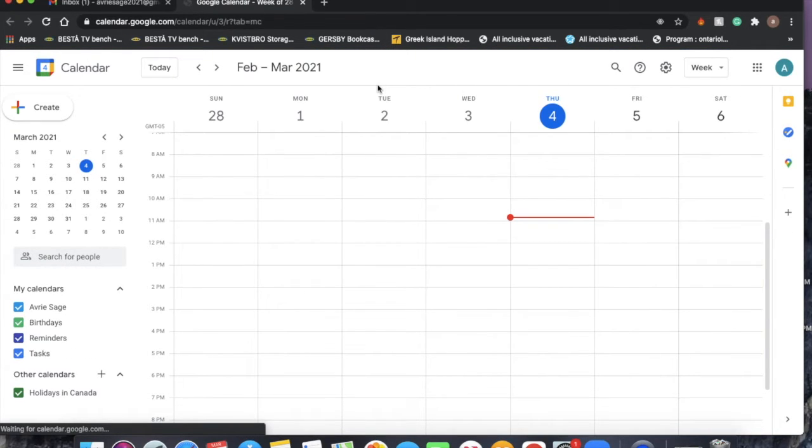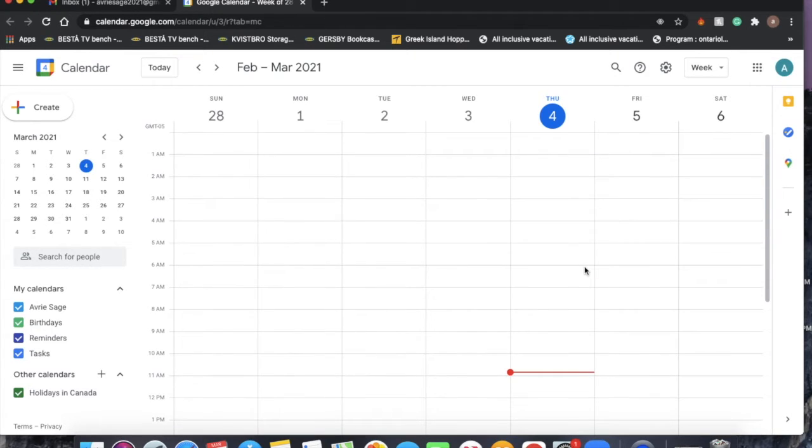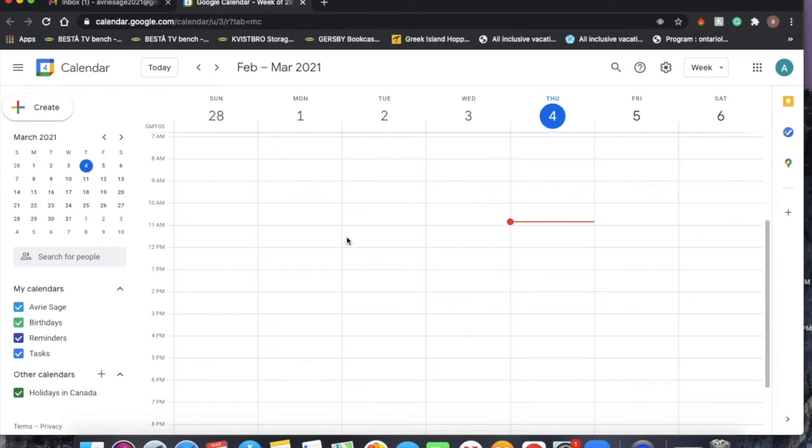The Calendar app is also another app that is really helpful that is provided with Google. So you can add any upcoming appointments or interviews or events and post them in your calendar, and you will automatically get reminders to your email when that event or appointment is coming up.